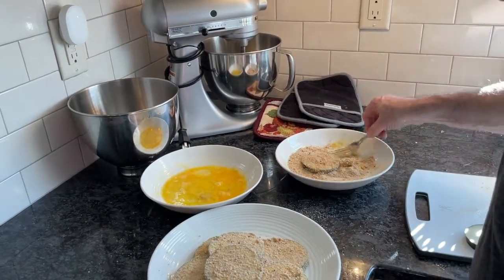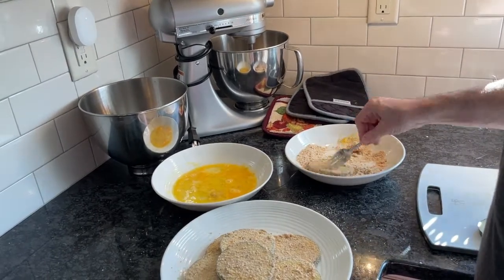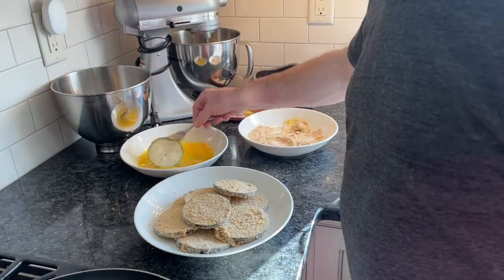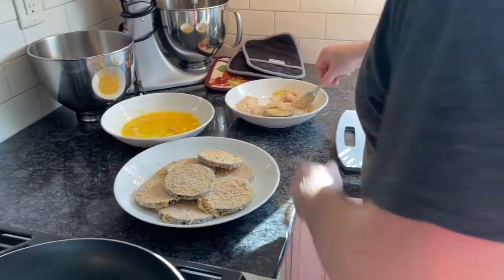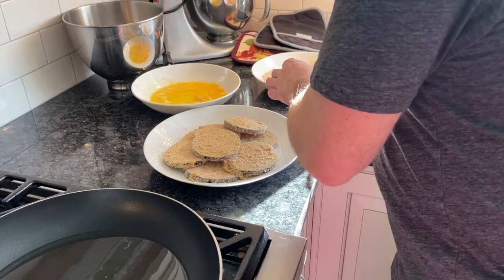That's all we're doing. Cover them up really good, and then I'm going to lightly fry them. And after they have cooled, we're going to come back and assemble these towers, which will feature eggplant, tomatoes, mozzarella, basil, and a balsamic drizzle. So I'm just going to drop these in now — I'm not going to bore you with watching me fry them.